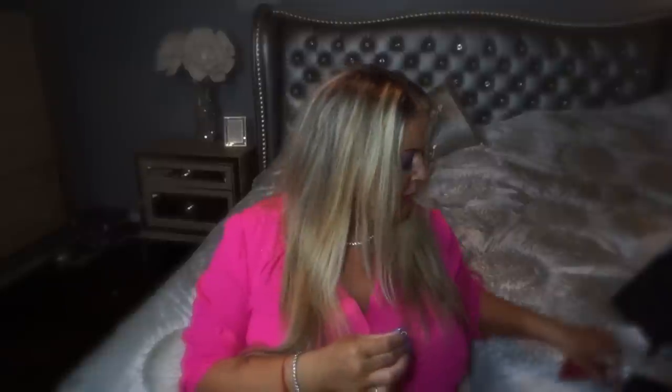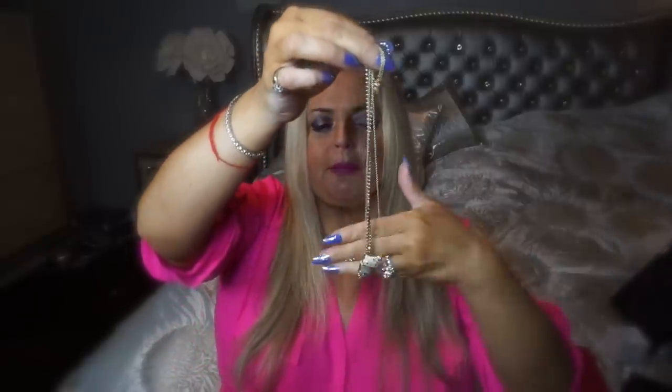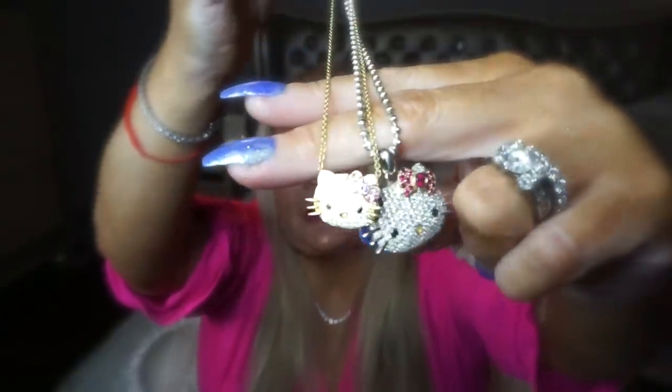I absolutely love this. You get so many compliments. You can see the fire of the stones and the sparkle in the light — you can just tell it's not costume jewelry. I first saw a woman wearing this in Las Vegas before I even knew Kimora Lee Simmons had offered this collection, and I thought it must be a custom piece. That started my whole journey. I'll take them both out and show you — I'm really happy I got both. They just make me happy to wear them.